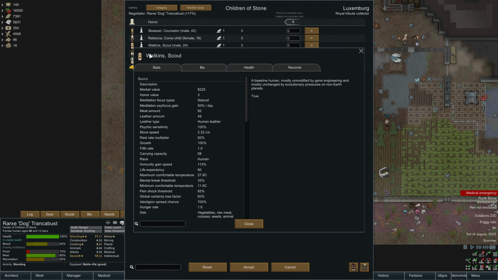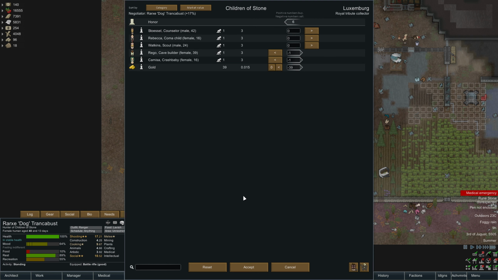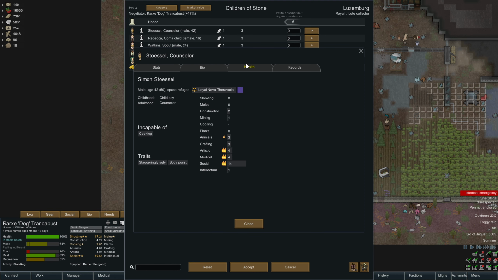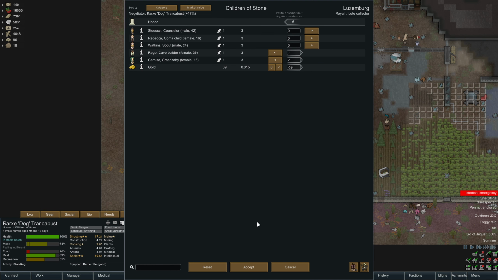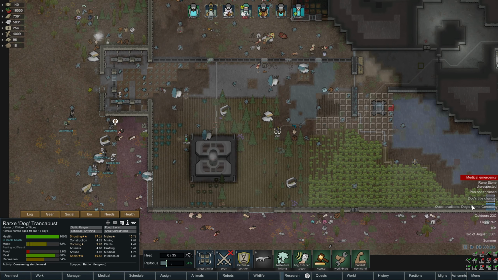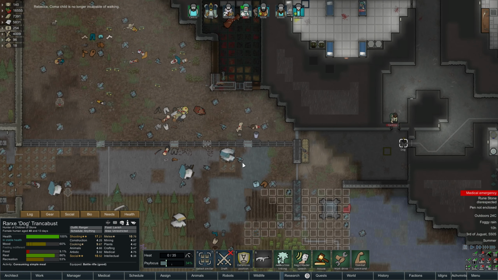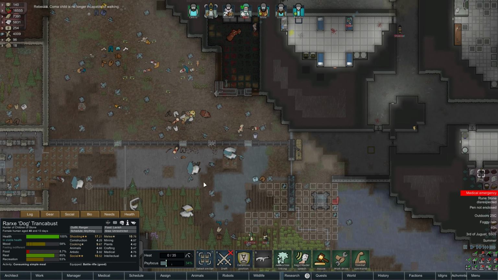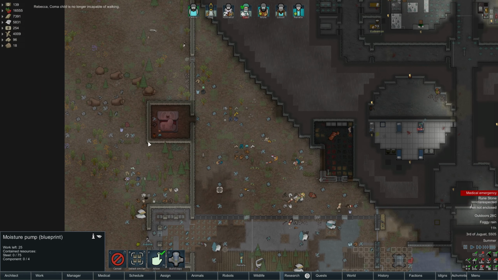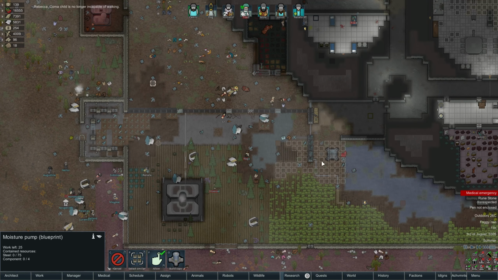Rego. Yep, we're gonna keep Watkins. Rebecca, we wanna keep in Stossel. Not really somebody I need right now, so get rid of a lot of stuff out of there. Well, jeez, it's a fucking mess right now. Alright, it's gonna be a while before we got that all cleaned up.